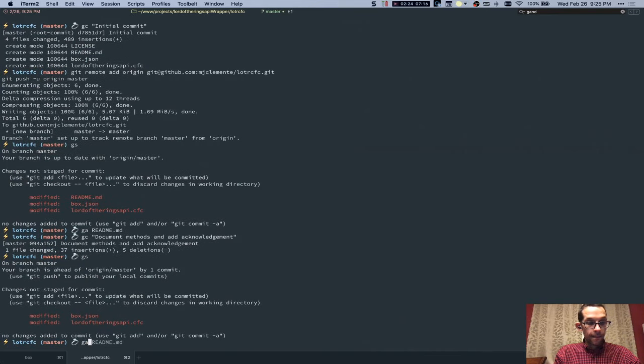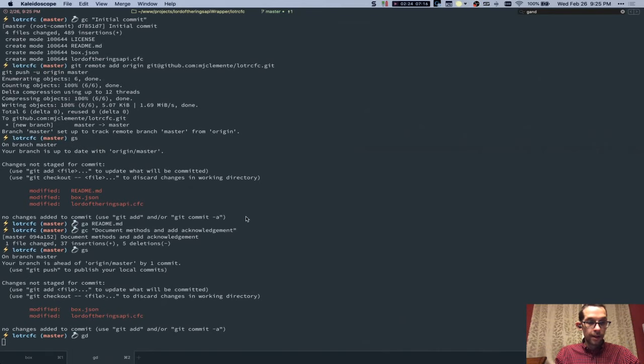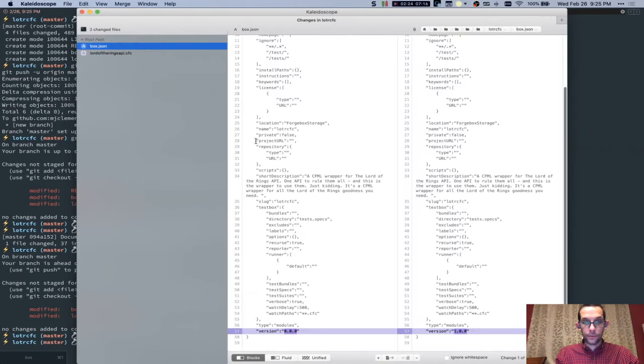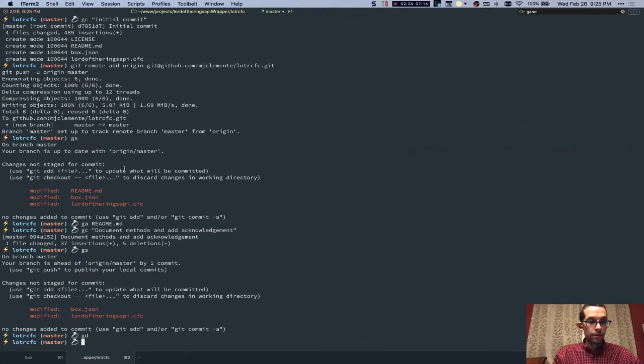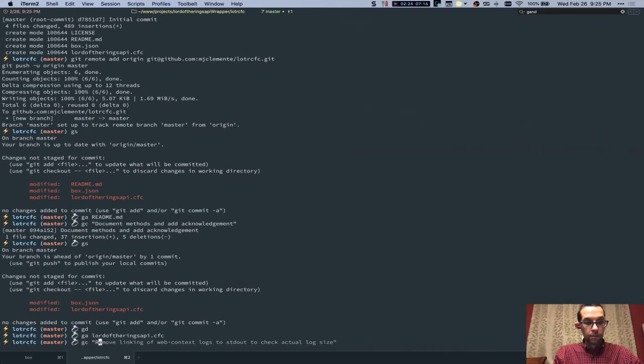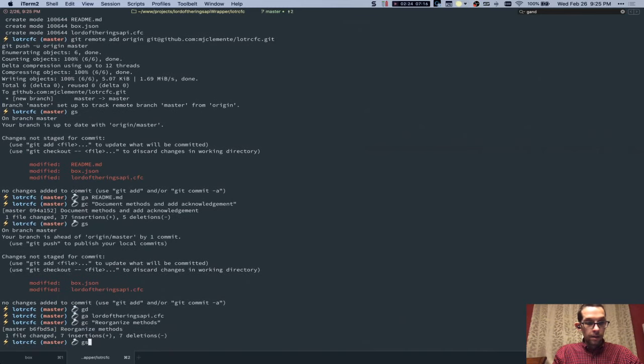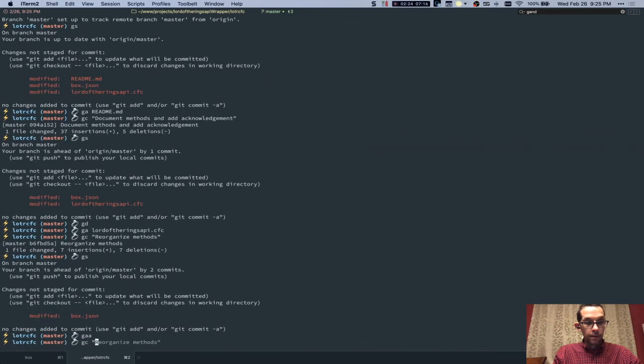And then I believe the only thing I did in the actual API wrapper was move the methods around. So we'll say reorganize methods. And then initial release.